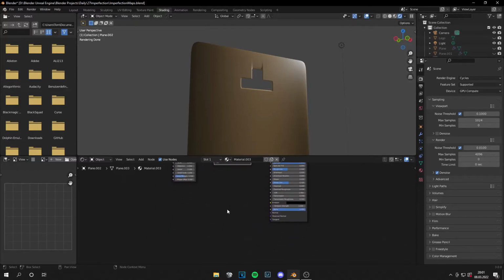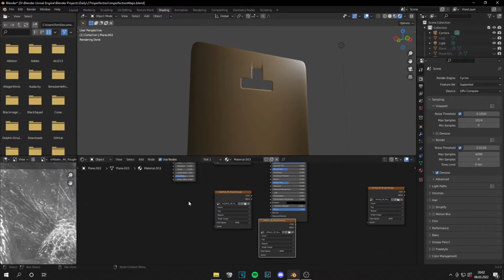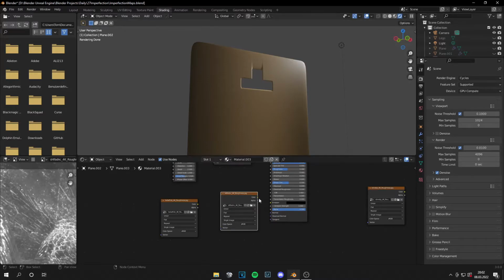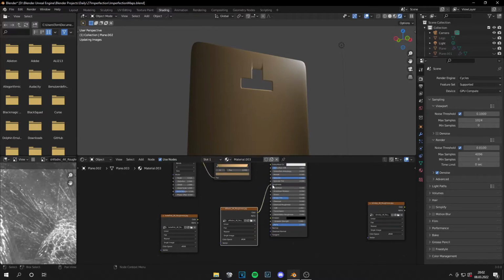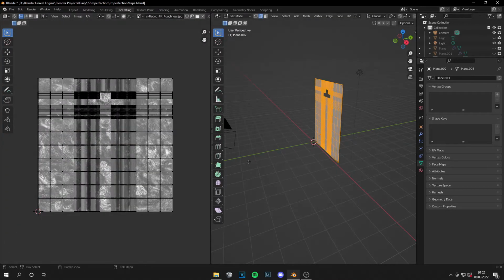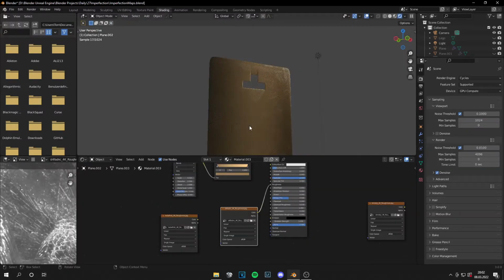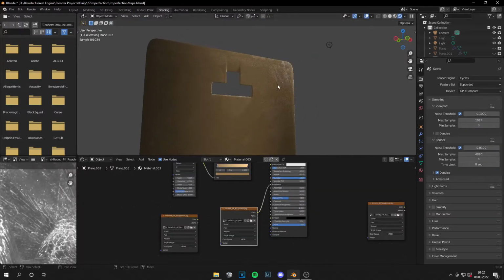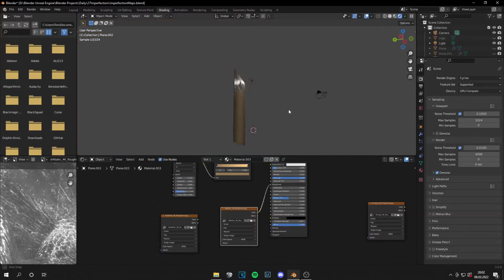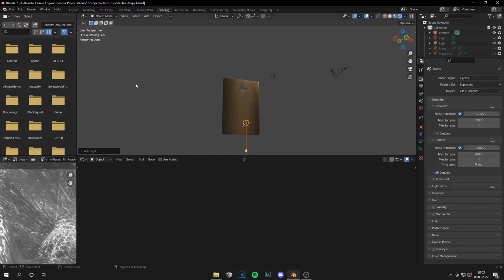Now let's grab your imperfection textures. Okay, I got some fingerprints and damage and stuff. Let's plug this into the roughness. Like this, and now go to UV editing, select everything and unwrap this. Okay, and if we go to shading, this looks way better. Yeah, pretty nice. Let's add another light actually. That's brighter, maybe a sunlight for the moment.